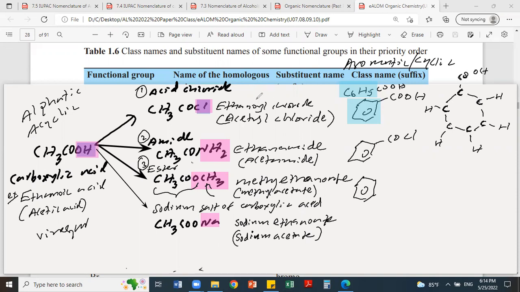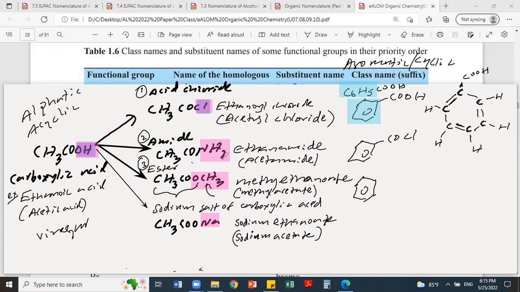But then around each carbon there must be 4 bonds. Therefore, alternatively we put double bonds here. So you can check how many bonds are around each carbon atom. Now there must be 4 bonds. You can check. If not, tell me. That's what we write as C6H5. That's why we call it C6. This is the detailed displayed formula.